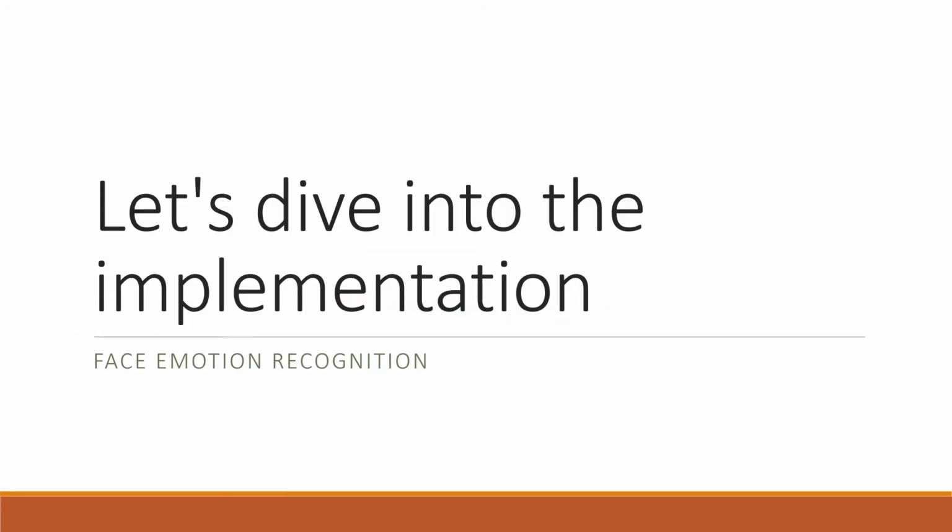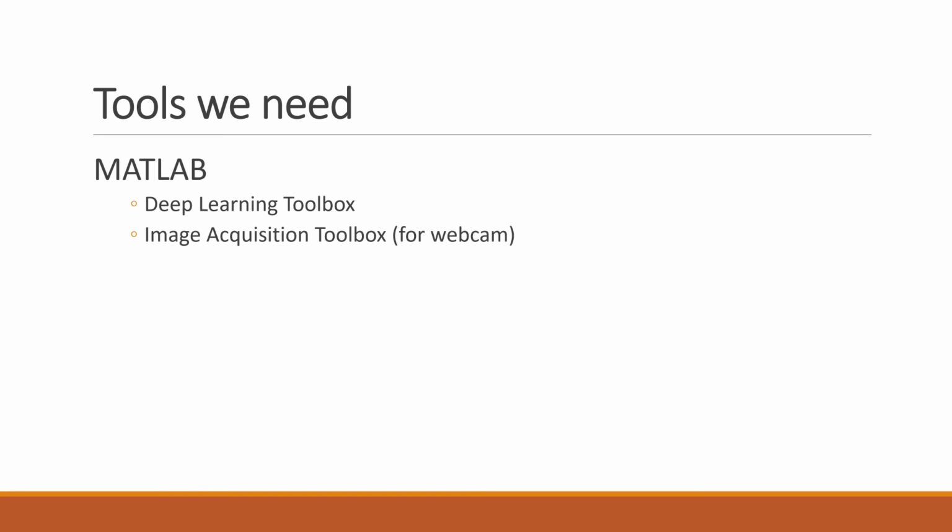Once we have established how to do it, let's dive into the implementation. The tool we will definitely need is MATLAB, because we are going to implement inside MATLAB. The most important toolboxes we will be using: one is the Deep Learning Toolbox, for AlexNet and all other deep learning architectures. Secondly, in order to get the webcam image, we will use the Image Acquisition Toolbox, right? If you just want to read an image, you do not need it. But in case you want to deploy a live webcam demo, definitely then you use the Image Acquisition Toolbox.